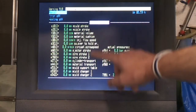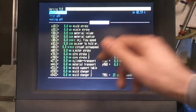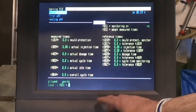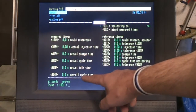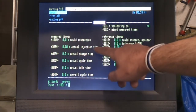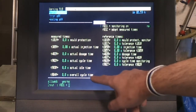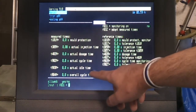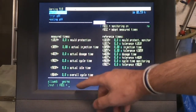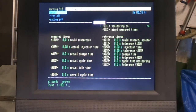Actual values, you can't program anything on here. This will just show you what's actually going on with the machine as you're operating it. And if you go into the second page on the time, when you're running in automatic mode, this will show you the actual parameters, the actual times that it's taking to do the injection, to do the dosing, what the actual time is, and then the overall cycle time. The idle time is generally me taking parts out of the mould, but this gives you an idea of how fast the system is going, and obviously if you need to go a bit quicker, you fiddle with the settings and try and speed things up.